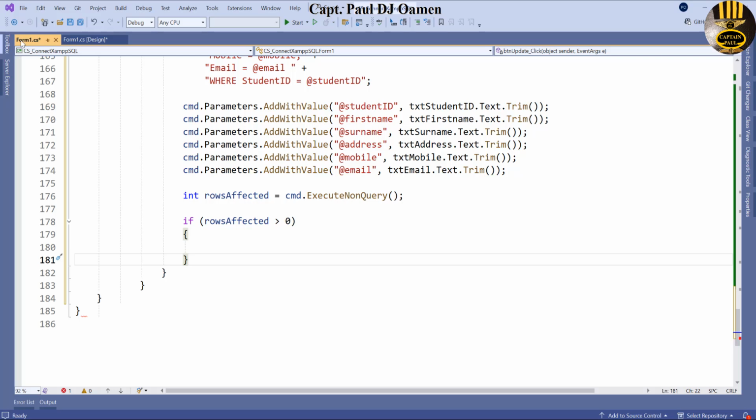Right, so message box dot show data successfully updated.